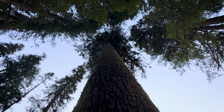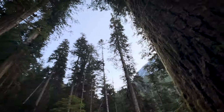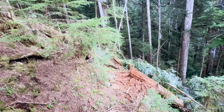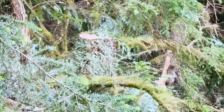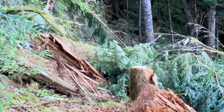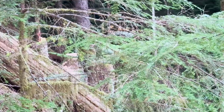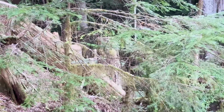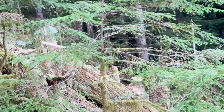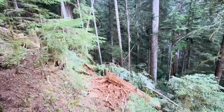There it is. Got a few limbs on the low side. It's got a slight downhill lean. And I'm gonna throw it. Put a high stump right there. And then I got a little high stump. It's not gonna do anything. Probably not anyway. And then I do have another higher stump right here for these trees that are farther up the hill. That one right there, and another one over there for these bigger cedars here. So we always got to plan ahead.